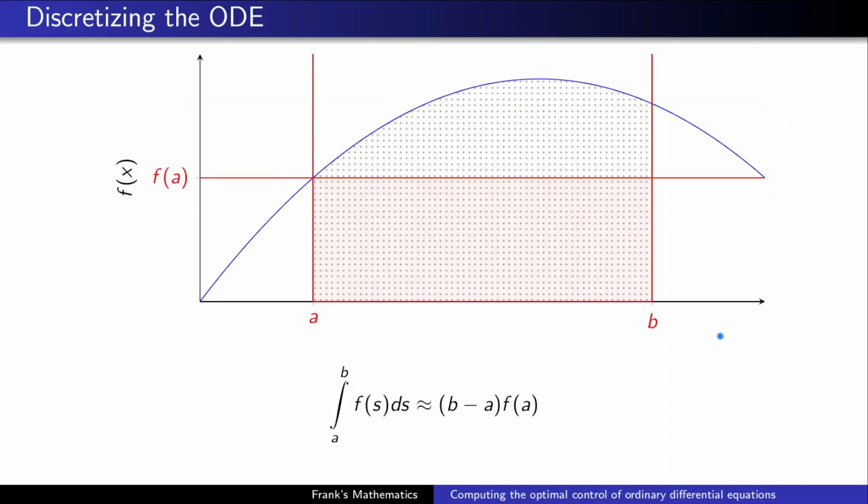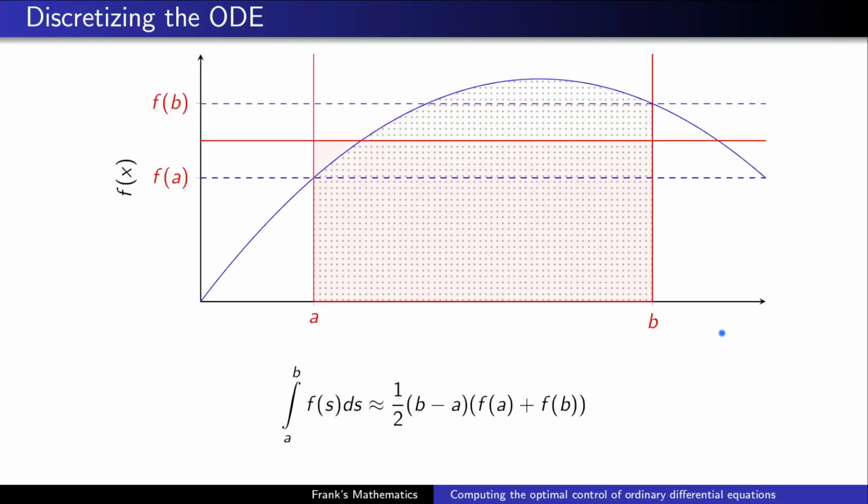So what we're going to do now is, well, just take the intermediate value. We approximate the integral using f of a plus f of b divided by 2. So this is the red line here. And multiply it with b minus a. And then we get this integration. So that is the approximation of the integral from a to b of f(s) ds, which is just 1/2 times (b minus a) times (f of a plus f of b).